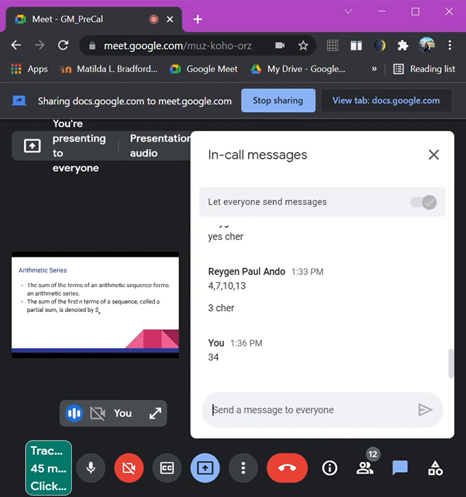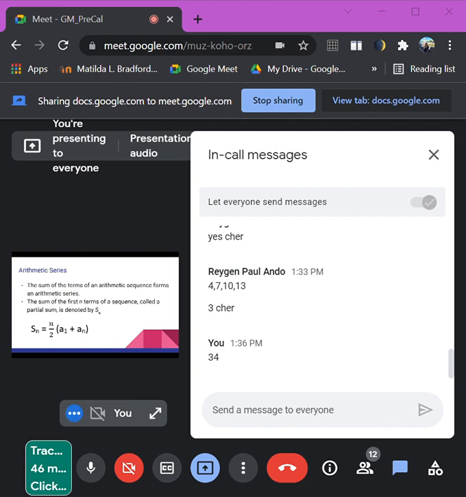you would have to write out the 5th, 6th, 7th, 8th terms, which is kind of tedious because it is a very long process. So, to make it simpler and easier, you can use our formula. S sub n is equal to n over 2 quantity A sub 1 plus A sub n. The n there is what you are looking for.